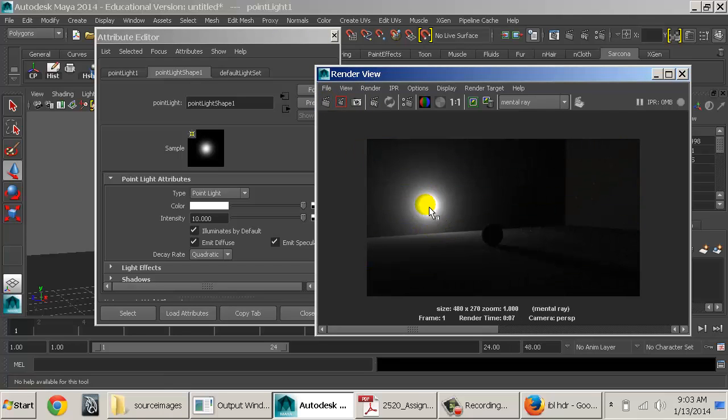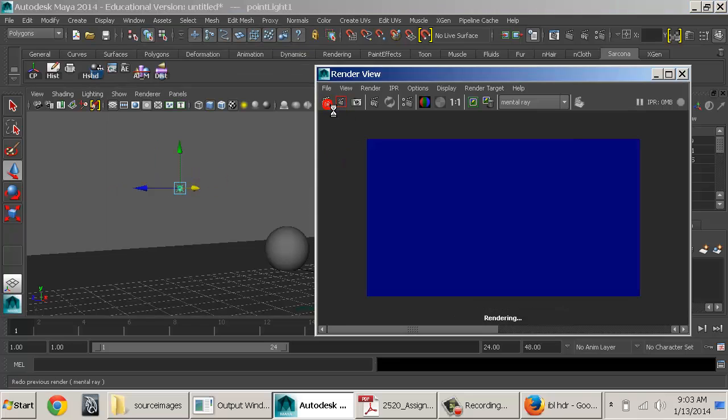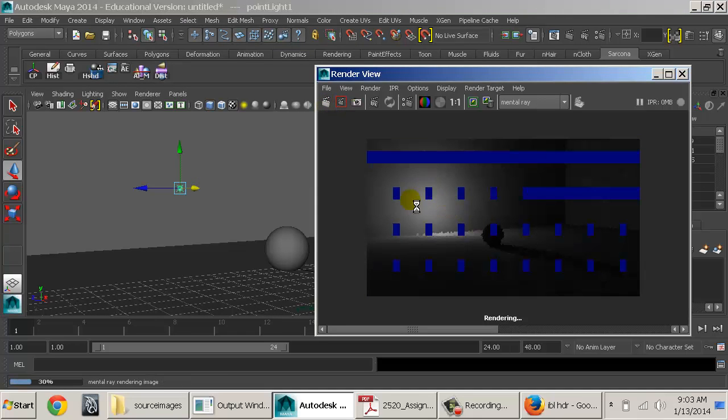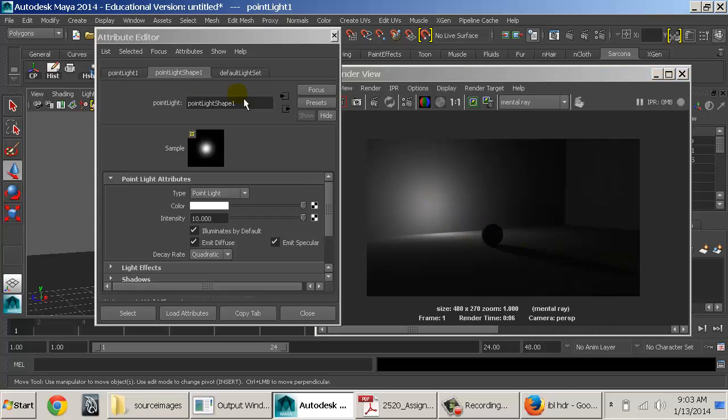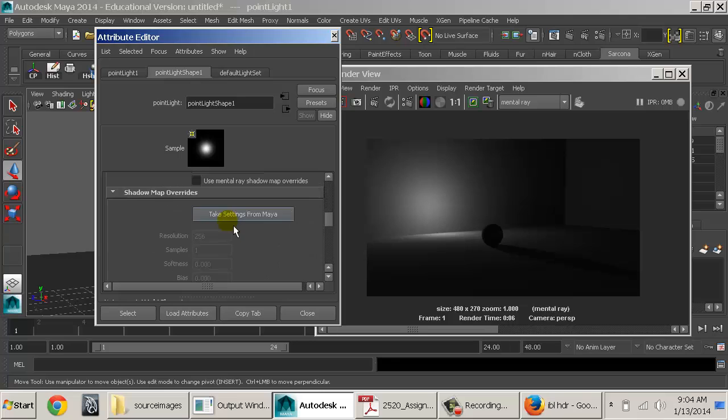Okay, this hot spot right here is where it's hitting the wall. Because I have it basically intersecting with the wall, it's just really, really bright right there. Now I pulled it away a little bit so it's not hitting it. This is going to look pretty fake right now just because of how it's interacting. This also has a mental ray section, but it doesn't have an area light.